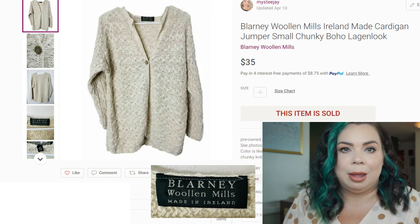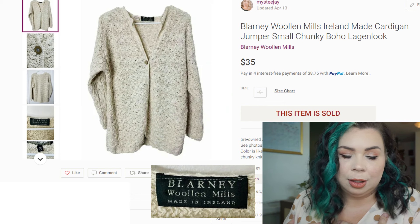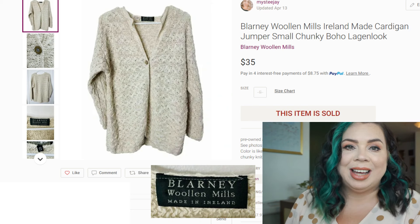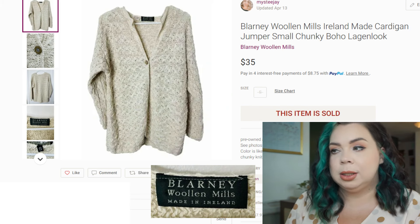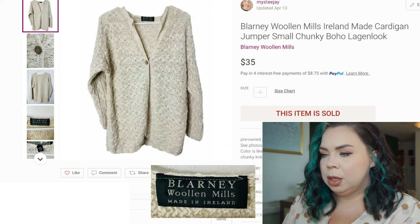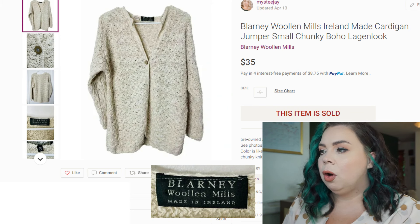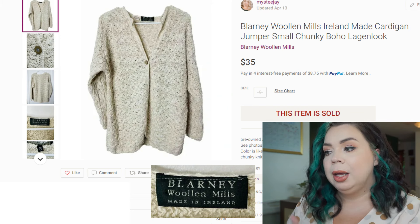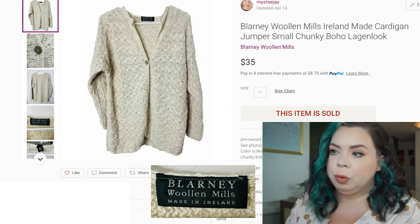The math here may not add up perfectly because I'm only giving you some of the numbers — what they paid, costs I accumulated excluding shipping, and what my profit is after fees and cost of goods, before taxes. I paid $4.99 for this sweater and the fees were $7.00, so I made a profit of $23.01. Keep in mind 'log and look' and 'boho' are very good keywords, and this is Ireland-made — people do specifically seek out things made from certain places such as Ireland.